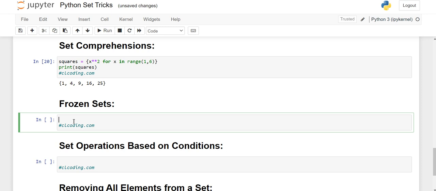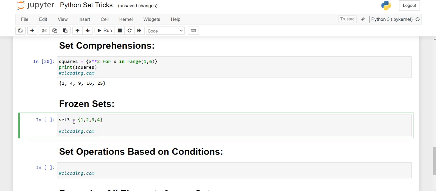Now we'll see the concept of frozen sets. Now what is frozen set? So for frozen set, I'll just create a variable and I'll store 1, 2, 3, 4 in it. Now I'll create a variable named frozen set.